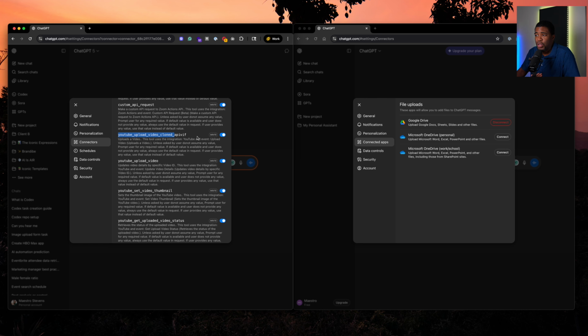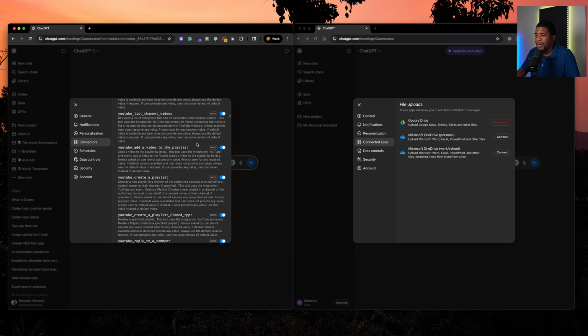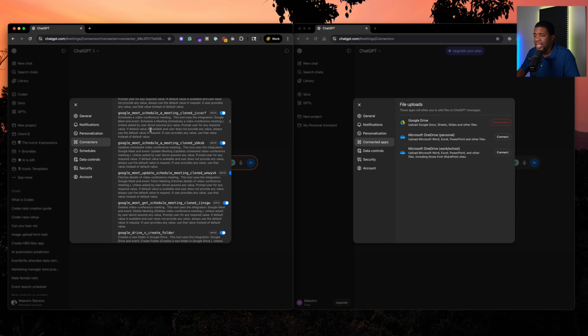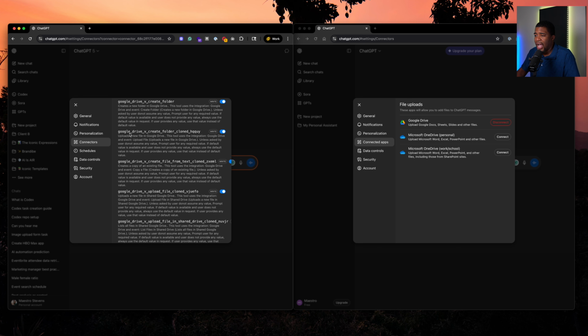A lot of people get confused because they think that some of the connectors that they're using with the AI can do the writing or the editing, which really it's doing the reading. It's not doing the writing. It's able to read and then give you information based on what it read. In this situation, it's able to actually do things, take actions on my behalf, like write or edit or modify. So that's YouTube right there. We also have Google Meet right here. We have Google Drive right here.